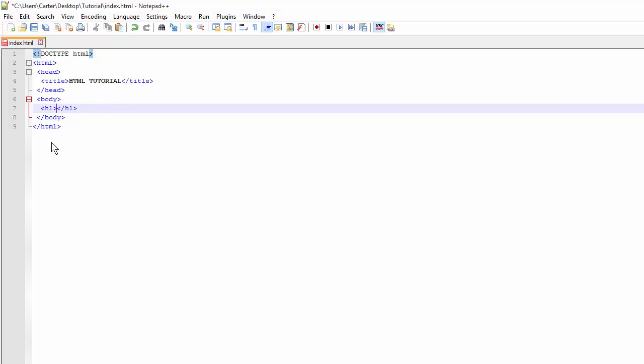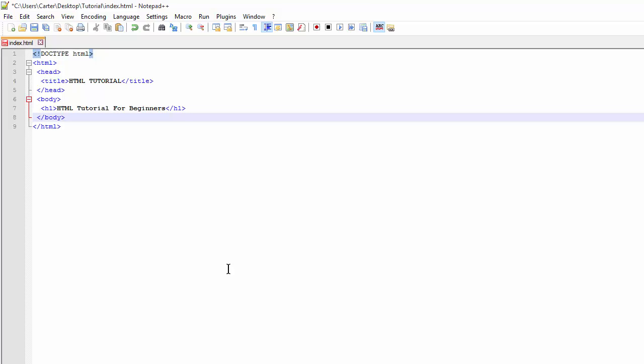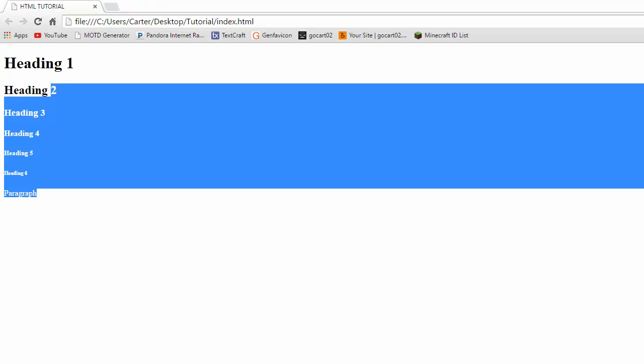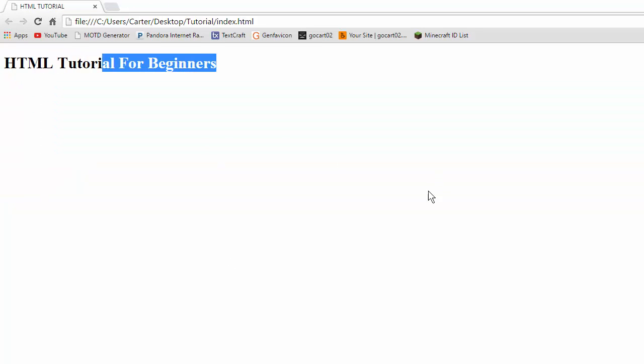And as our H1, we're just going to put HTML tutorial for beginners. And save that, and we can view it and make sure that worked. Okay, worked. Cool. But there's a problem.